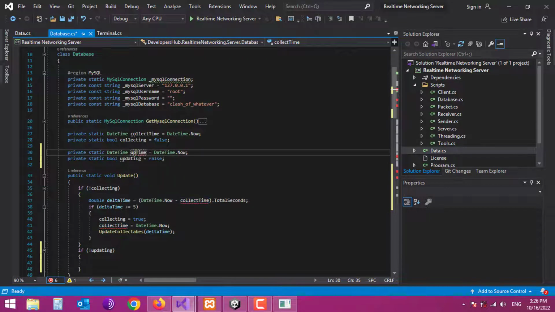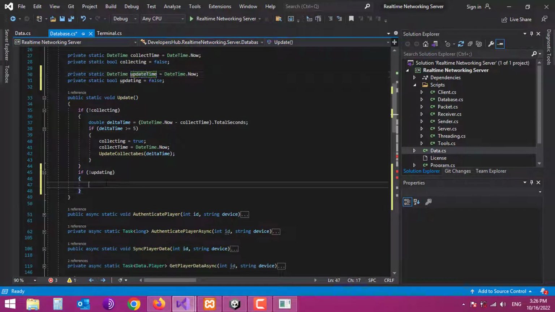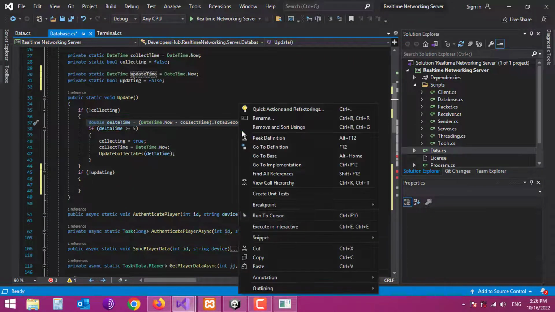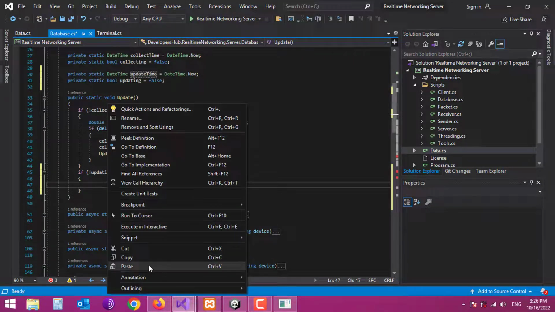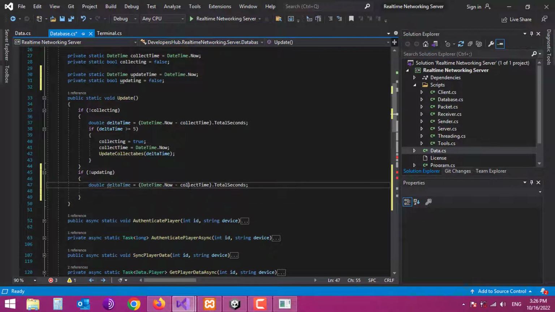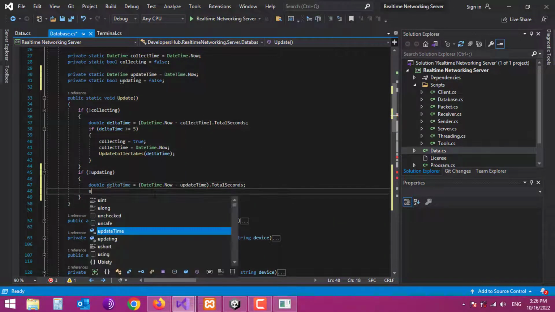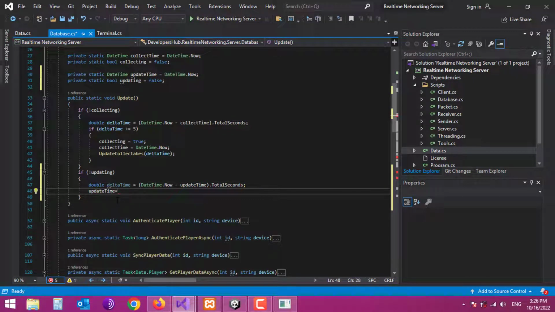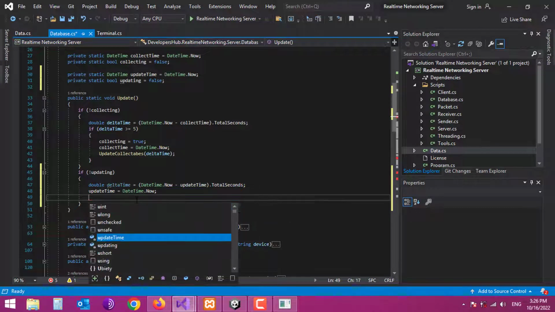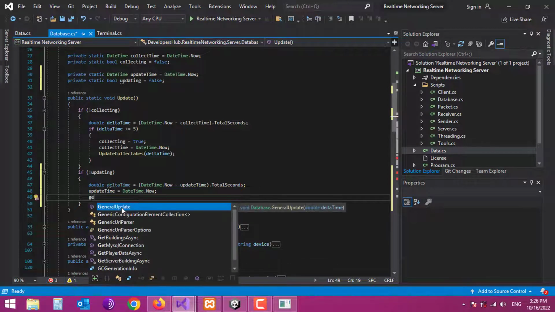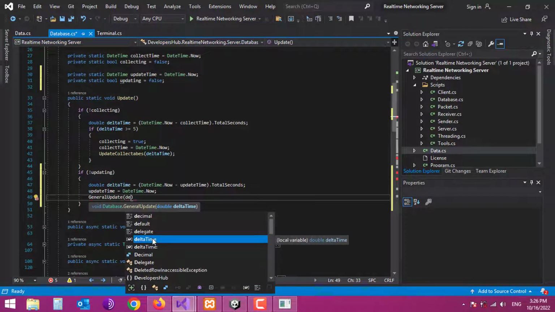Here I'm just gonna name it update time, and of course in the updating, let me copy that, paste it here, and instead of collect time I'm gonna use update time, and here I'm gonna assign update time equals to date time now, and of course I'm gonna call general update and pass delta time.